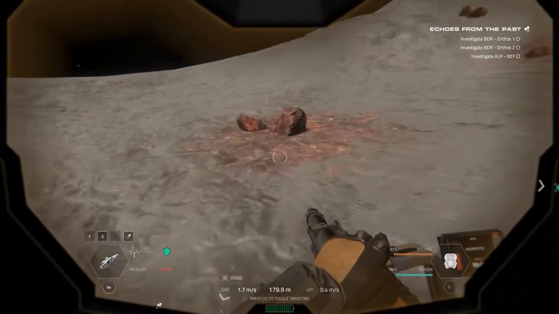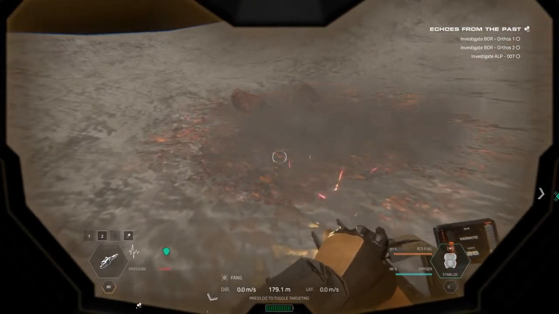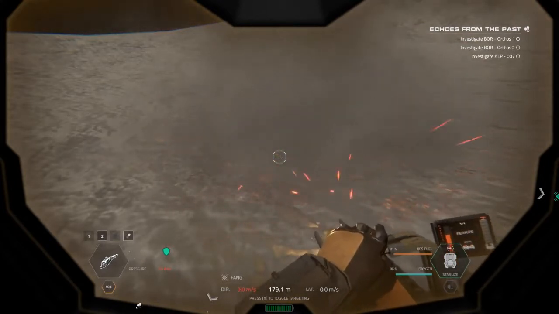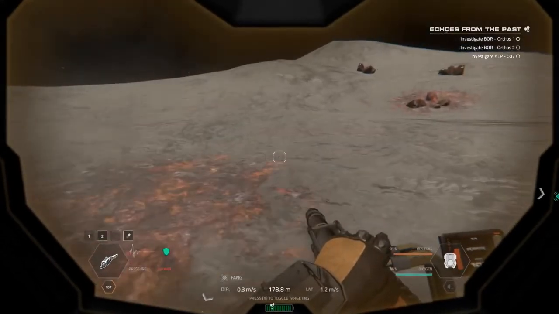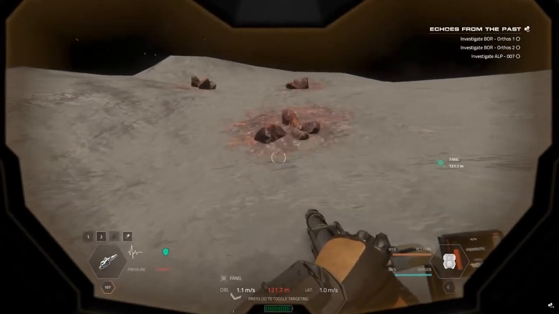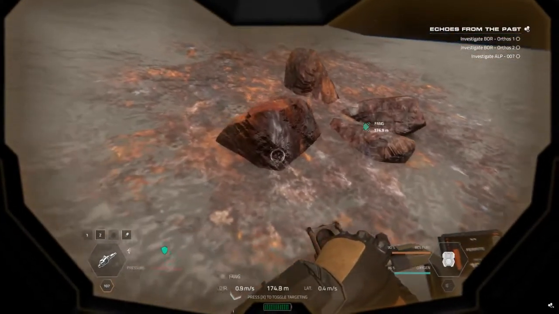Mining's actually pretty good on this one, although it's taking forever to get the iron, because the iron deposits are teeny tiny. But the ice deposits are pretty good.